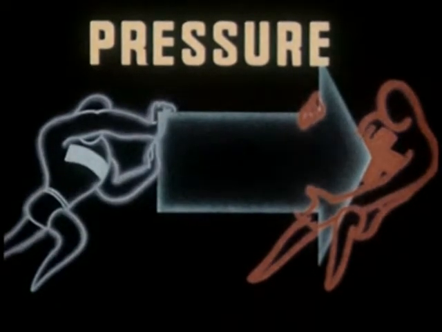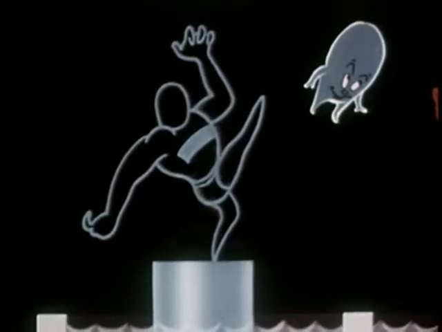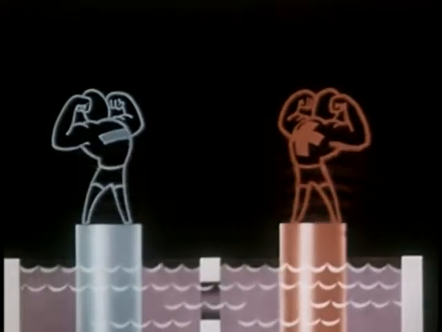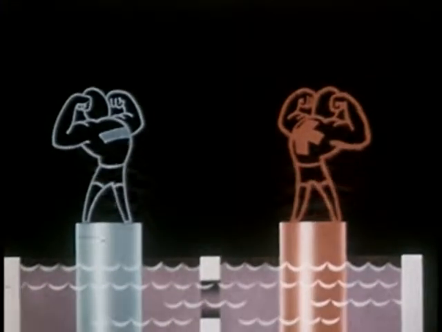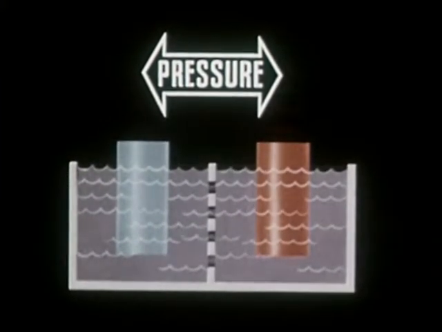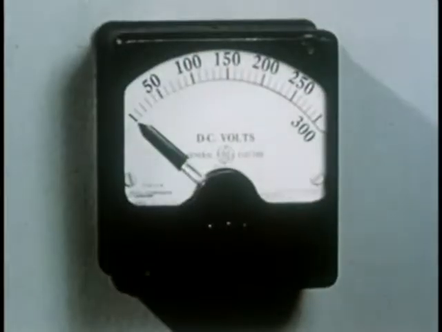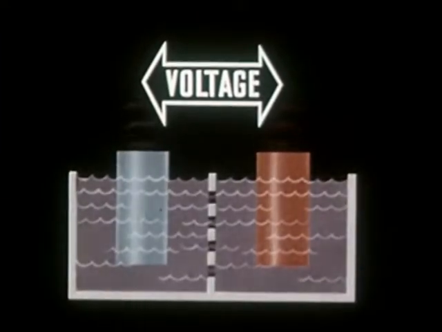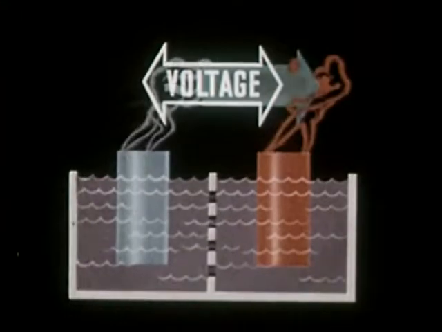First, let us consider pressure. With nature always trying to maintain an electrical balance, there is a tendency for any negatively charged object to throw off or repel its excess of electrons, and for a positively charged object to attract electrons. This urge to maintain an electrical balance is potential electric energy. And since this potential energy is a repelling force, or pressure, it is equal to the difference in the charges. It is called the difference in potential, or potential difference. The unit of pressure, or potential difference, is the volt. The voltage then is always the potential difference at the negative and positive terminals of the source of electric energy.